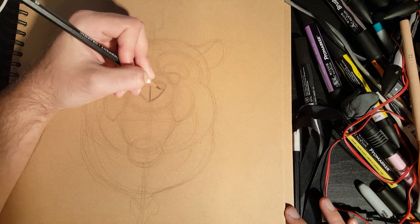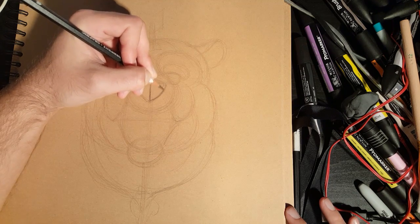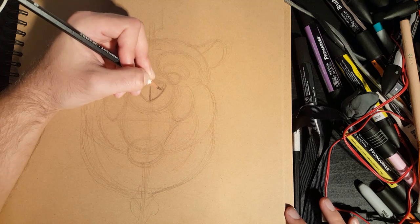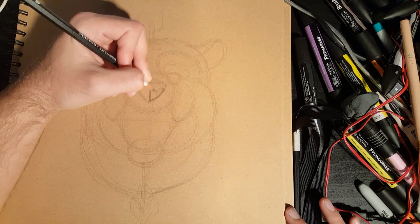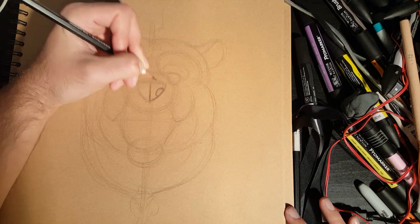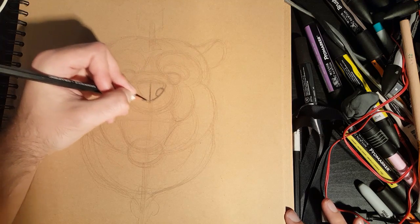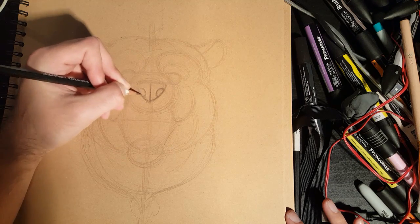And now in the center of this, you're going to make a curve. Now you want it to come back so it curves almost circular in this bit. You don't want it to start halfway and just be like a semicircle. You want it to be a bit more than a semicircle. Just go from there to there. Same thing on the other side, in about the same sort of position.